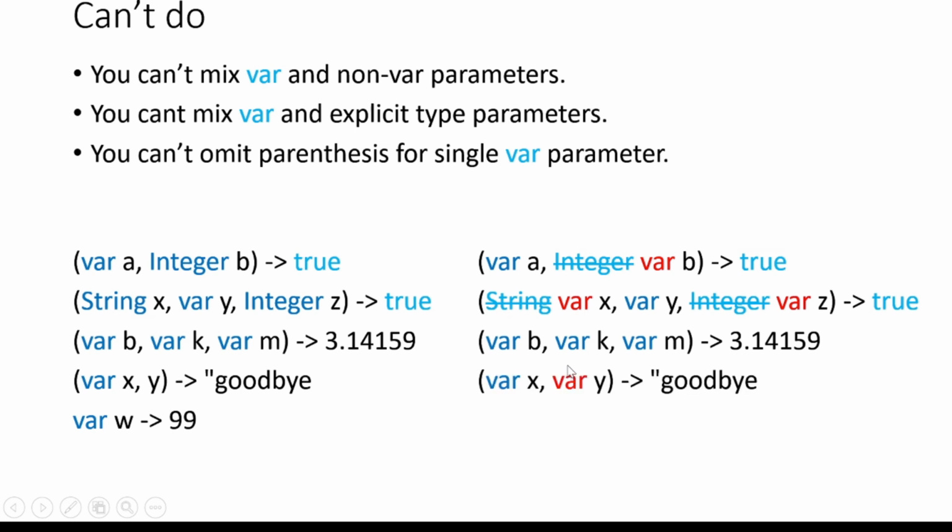Next is var and explicit type. So we can use the explicit type. Earlier also, we cannot use int x without anything and then y. So once we mention the type, we have to mention for everything. So here also, once var, it is going to be var or without anything. Earlier also, whenever we use a single variable, like int w, it should be in parentheses. If we omit the int, then we don't need the parentheses. So same thing over here with a var as well.